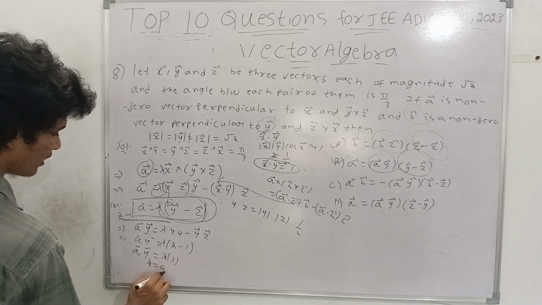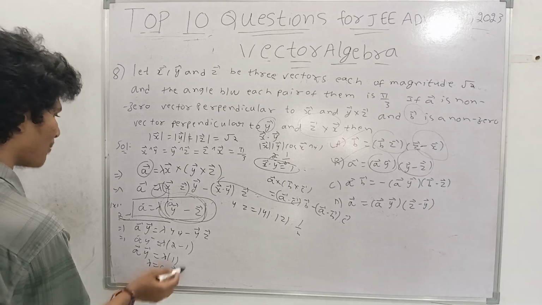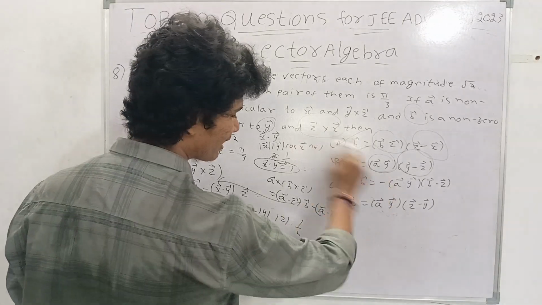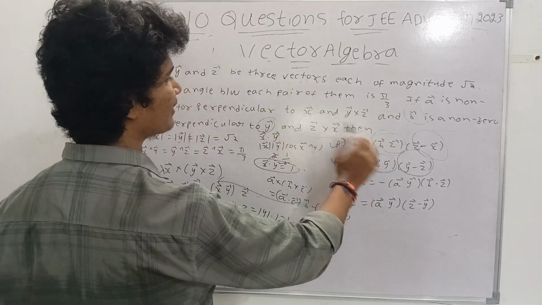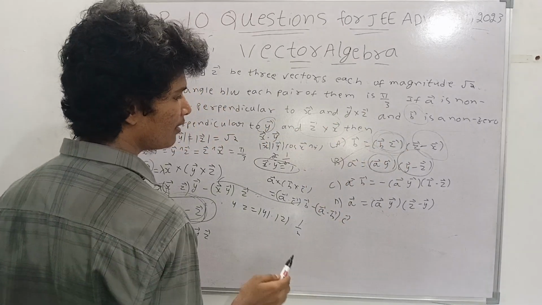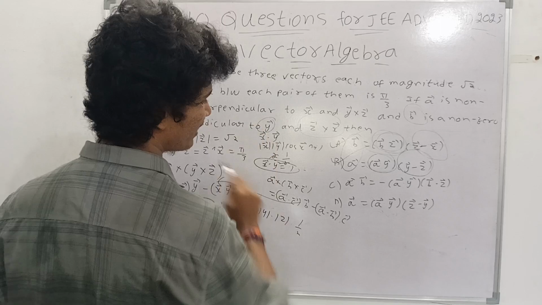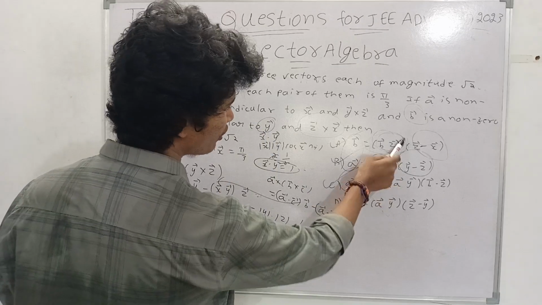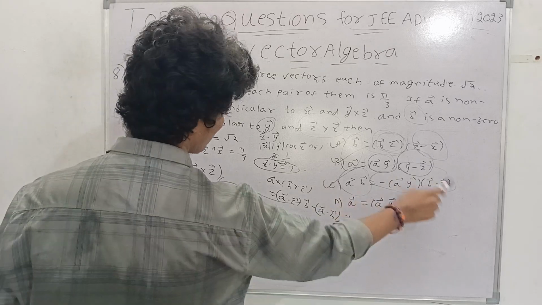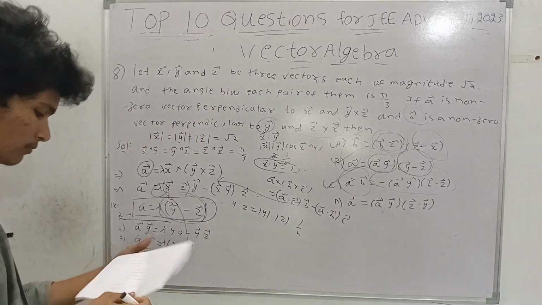So lambda equal to we got A dot Y. So simply substitute the value of lambda here. A dot Y. Like that you will get A dot Y here. And simply by doing another step, we will get B dot Z. And we have to do these two dot products and check the value. So answer C will also be correct, because when you do the dot product of these two things you will get this answer. So like this you have to solve this question.